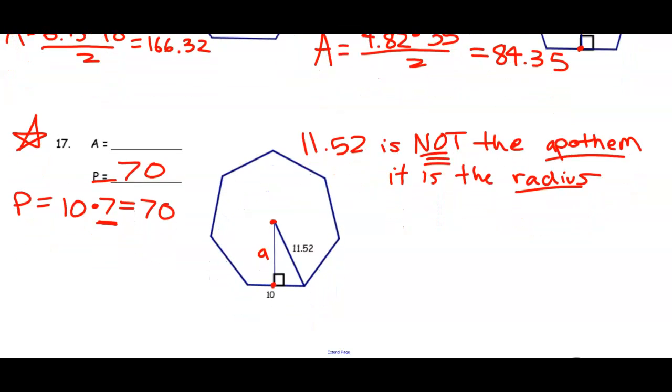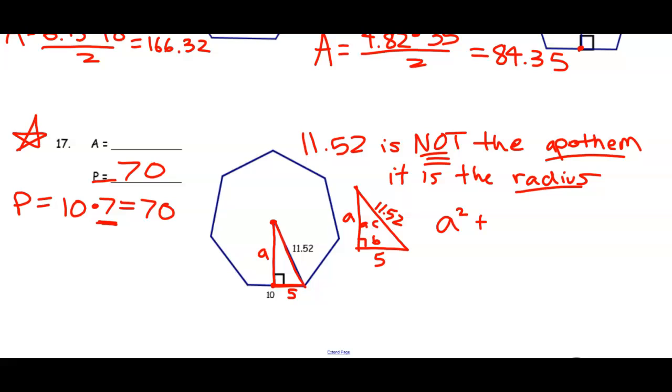Well, check it out. You have a right triangle here. This is 11.52, right? And then this is half of a side length. What's half of 10? 5, right? And then this is missing. Golly, isn't that a right triangle? With 5, 11.52, and A. Didn't we learn how to find a missing side length using A, B, C, Pythagorean theorem, right?